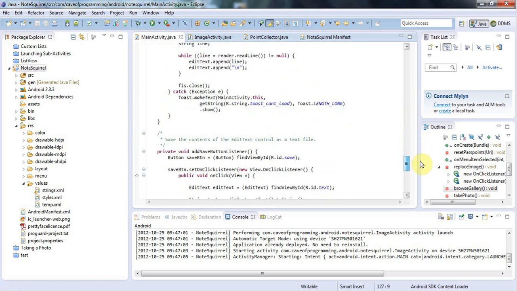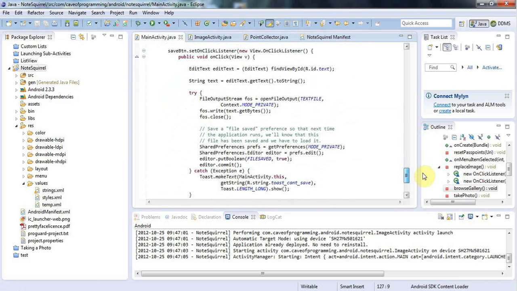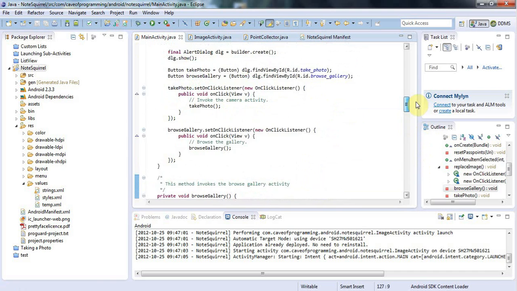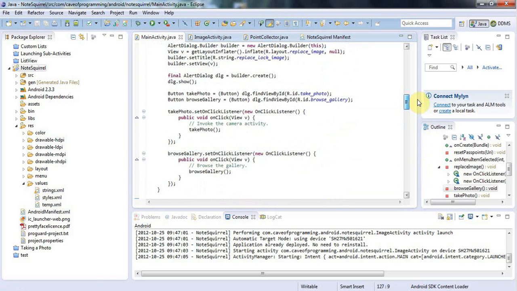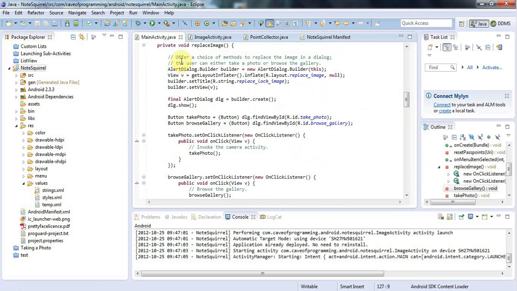One thing that I didn't cover in a previous tutorial was how you can have a custom dialog with, for example, two buttons in it. That's actually pretty simple. Here's my replace image dialog, and you use getLayoutInflater().inflate with an XML layout that has my two buttons in it, and then call builder.setView on the return value, passing it the ID of that XML. That allows you to create custom dialogs. So there's nothing massively new there, and I figured it didn't really justify a whole tutorial in itself.